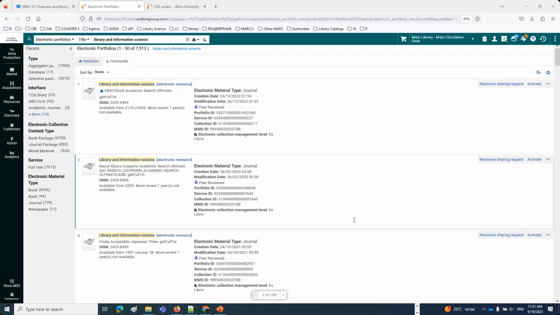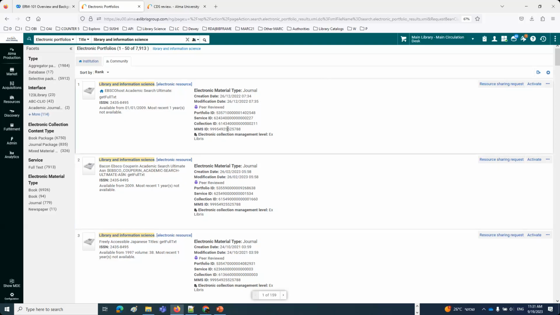Okay. Do the portfolios always have the same name in different collections, despite having different portfolio IDs? The portfolios will have the same name if they're part of the same MMS ID, because it's going to be coming from the title of the bibliographic data. So the titles will have the same name if they're coming from the same MMS ID. They may have the same name just by chance. There might be multiple titles called, for example, an introduction to chemistry or library and information science for that matter.